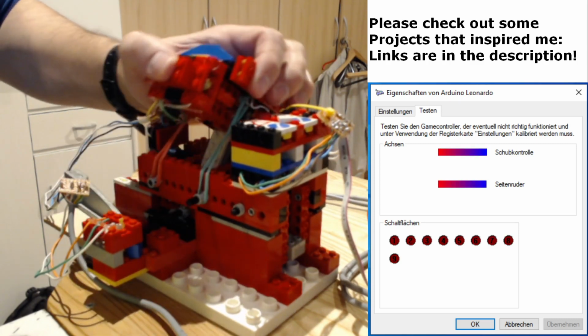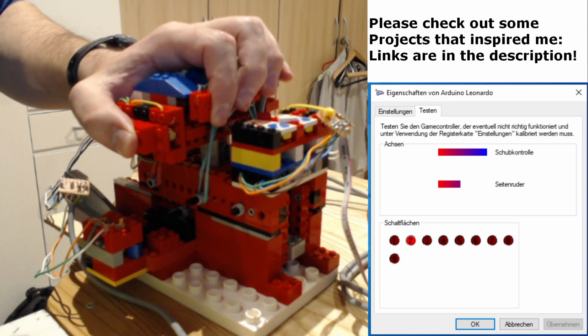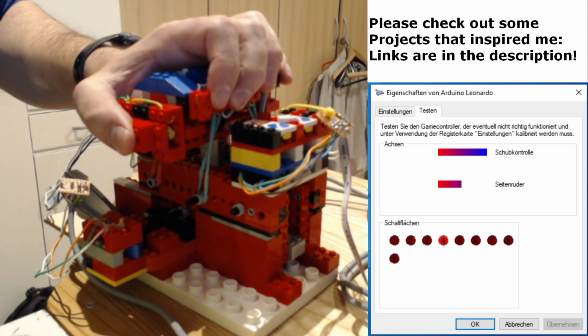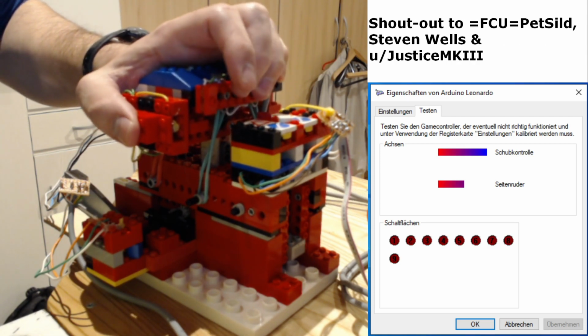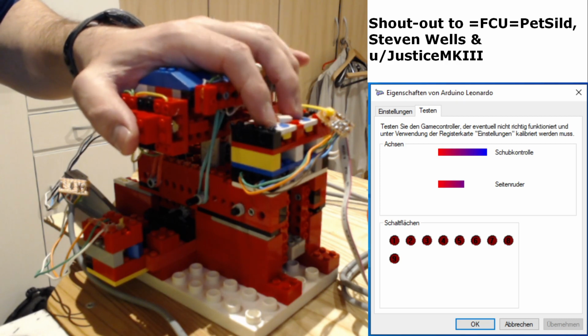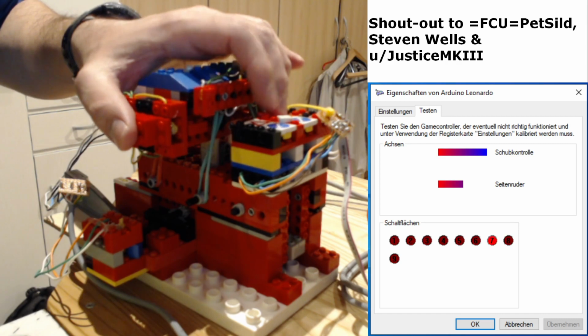The device features a throttle and a rudder axis, and further 9 buttons, 5 on the handle, 2 for the thumb and 1 button each for index, middle and ring finger. A 2x2 button box is on the moving slide in front of the handle, a fine addition to my collection.